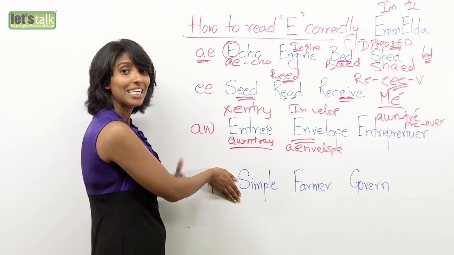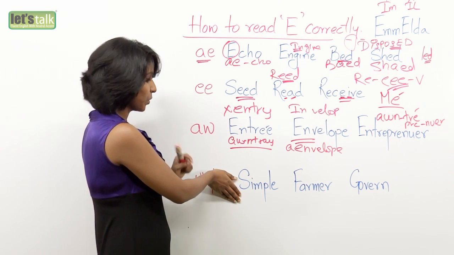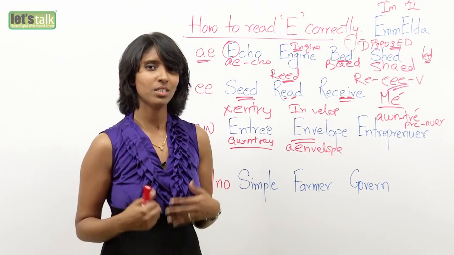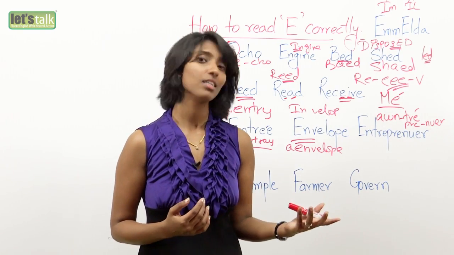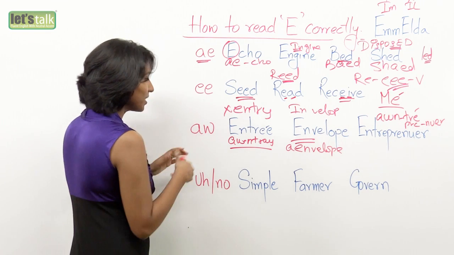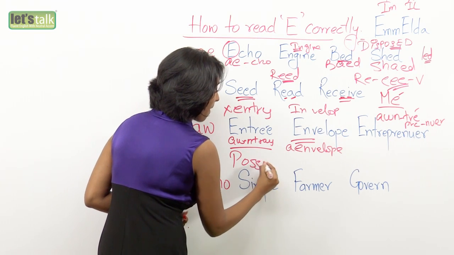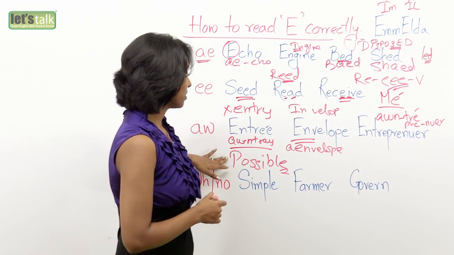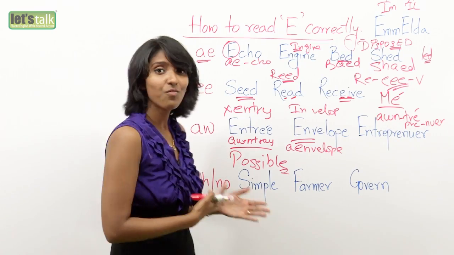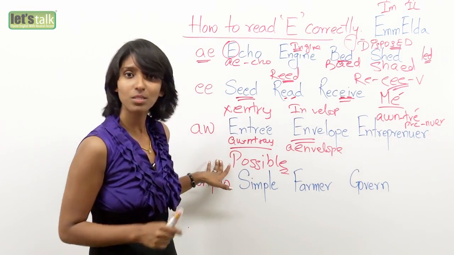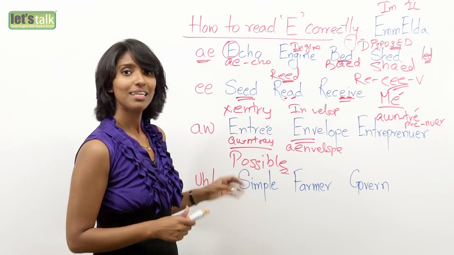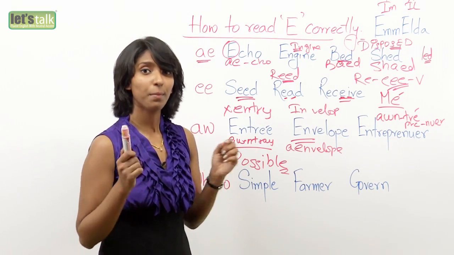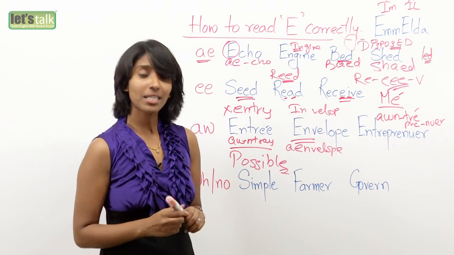Moving on to the last but not the least, the no sound. Basically, you don't really hear the letter E in that word. For example, simple, people. Do you really hear the alphabet E in this? It's not simple or possible. It's possible. Europeans tend to pronounce this word with an E sound because yes, they have this word that way, but it is possible in English. Possible, simple, people. It is possible for simple people to thrive or live better.